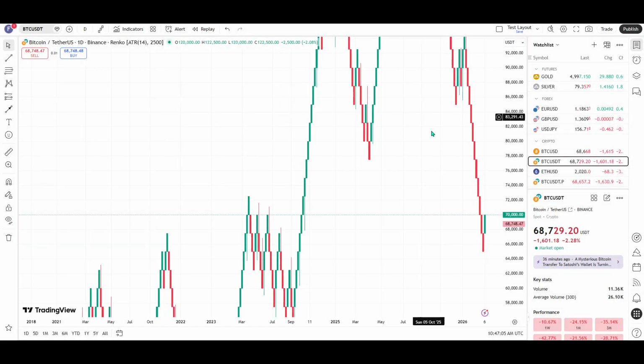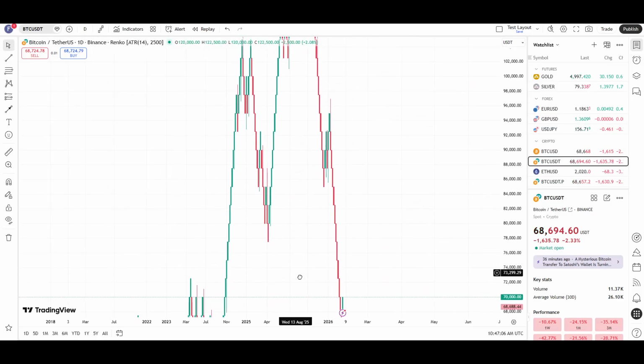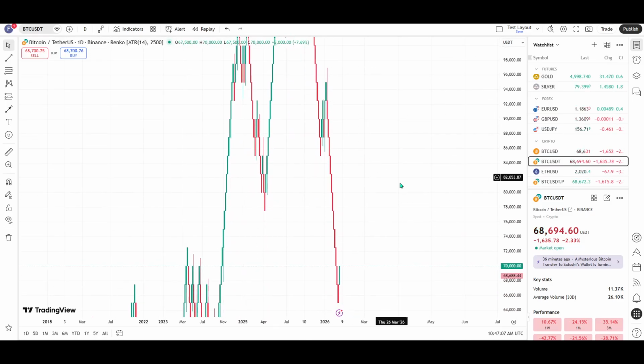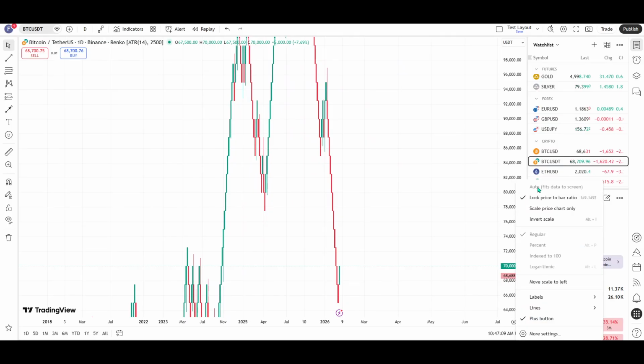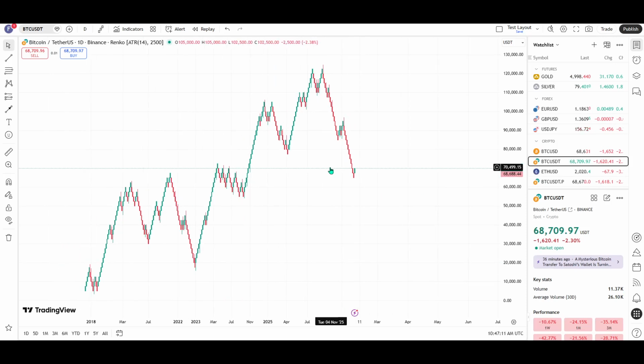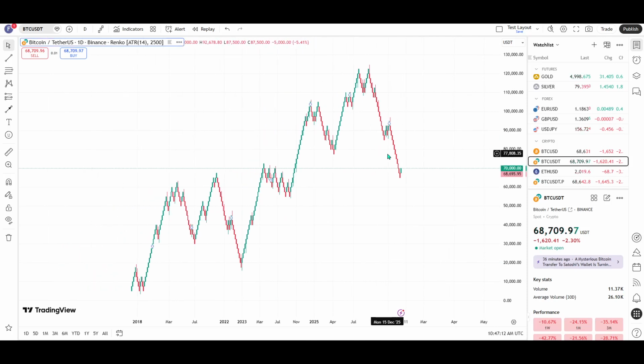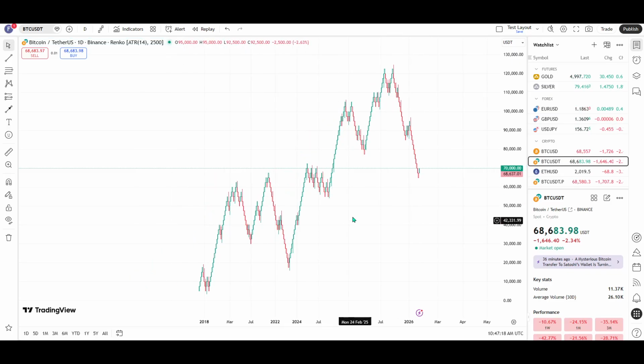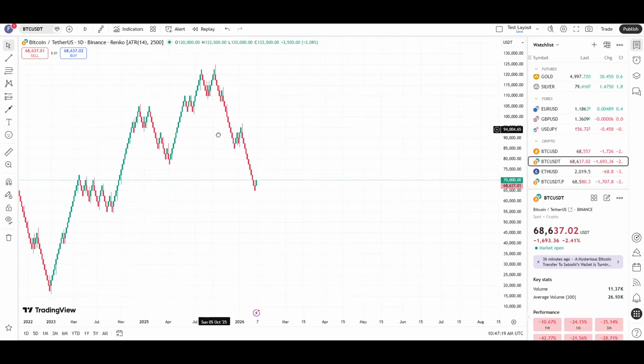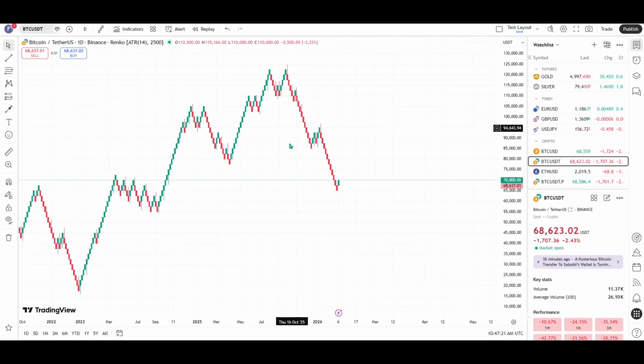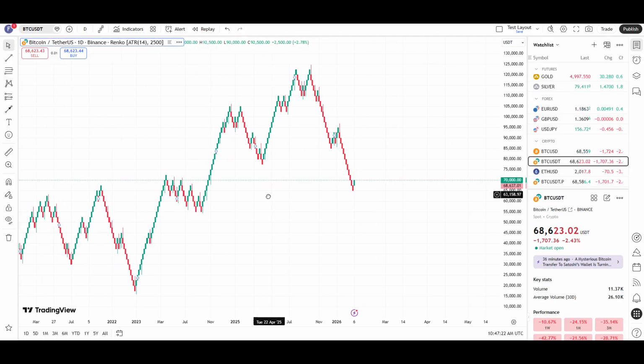Now, a quick note on what you're seeing and why it looks different. Renko charts replace traditional candles with uniform bricks. A new brick forms only when price moves a set amount in one direction. Time doesn't control when bricks appear. Rising bricks typically stack upward and falling bricks stack downward, helping you see momentum more clearly. Because time isn't the driver, the spacing along the time axis can look irregular, and you may notice fewer sudden wiggles compared to regular candlesticks. This is normal, and part of what makes Renko effective at filtering noise.